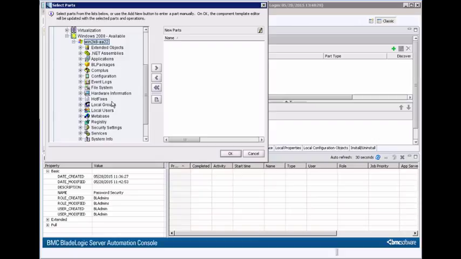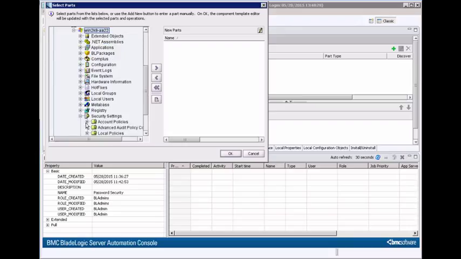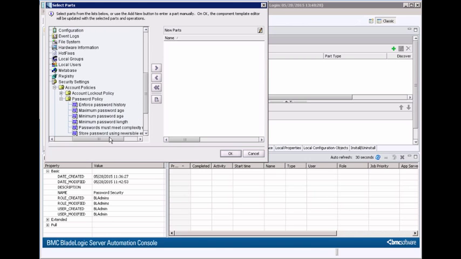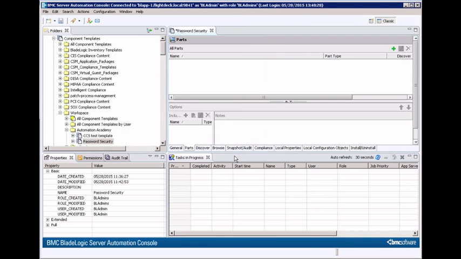Component template parts often include a wide variety of server objects. To keep this demonstration simple, we are going to select only two parts. Expand Security Settings, Account Policies, and then Password Policy. Select Enforce Password History and Maximum Password Age and move them to the right. Click OK.